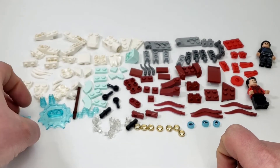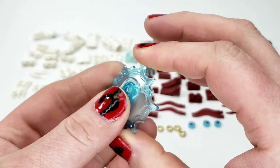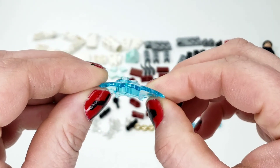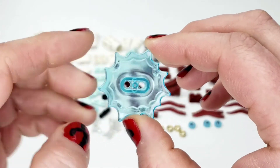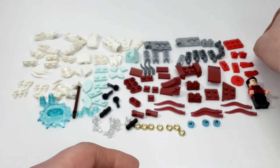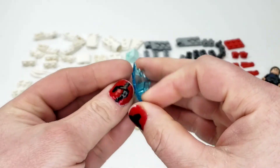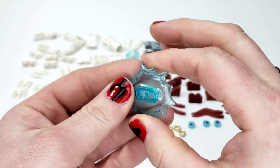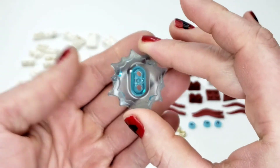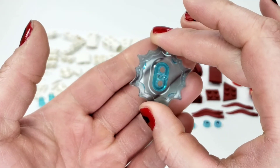Another really interesting detailed part — my first time seeing it, though I think it's been in some superhero sets. This is another energy blast, or whatever you can imagine. It looks like they have a 1x2 rounded plate inside, it dips down quite a bit more, and you can stick bars all the way through. Otherwise it is a 2-stud connection and 2 anti-stud connection. As an example, you can put it like that and imagine figures standing on water, or put it on a double cannon blaster, or use it as a waterfall or water fountain. It is really interesting, and there are actually 2 of them in this set.